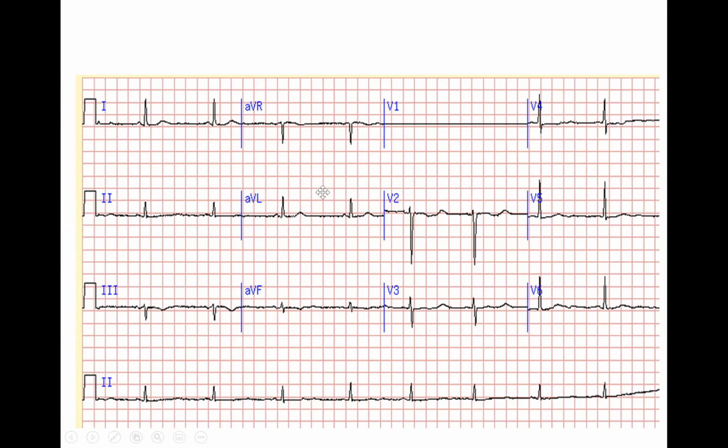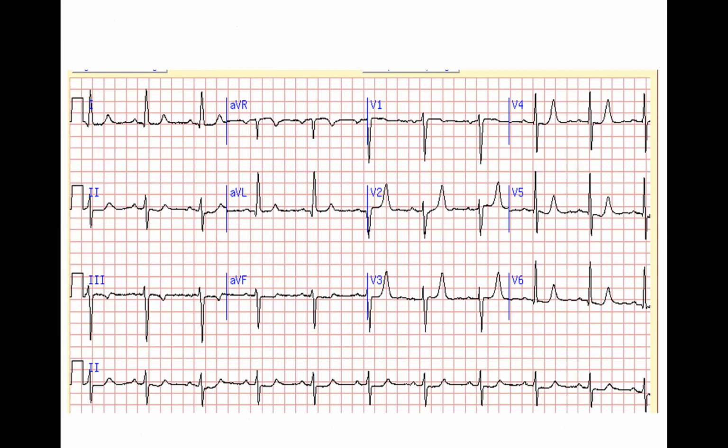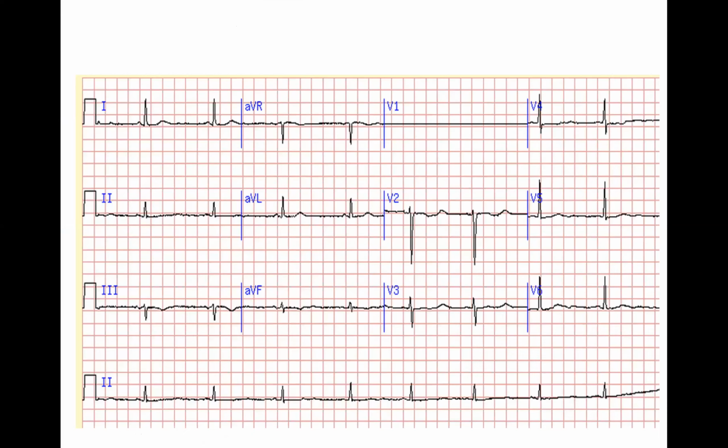Okay? We will have another example for that. So in this case, the whole QT is prolonged and the T wave is very wide and shallow. This is hypokalemia. Excuse me, Dr. Tarek. There looks some U wave. If you look at the rhythm strip, there are also U waves here. As we always said, in hypokalemia, usually the U wave becomes very prominent whenever you have a prolonged QT.